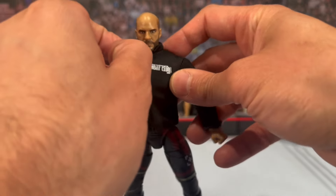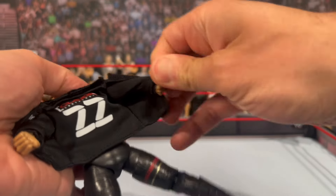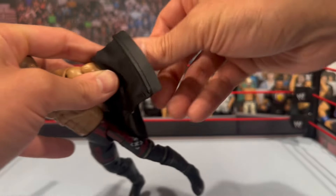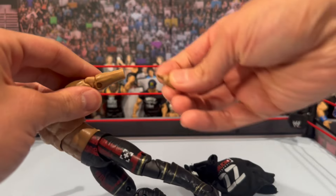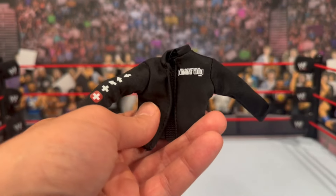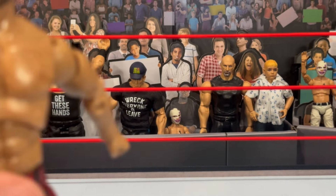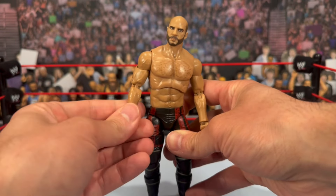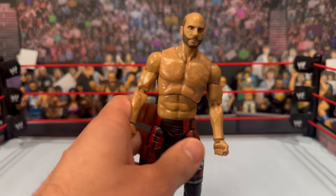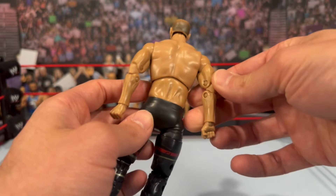There is some slight staining on this figure — very slight. We've seen way worse in the past with Jazwares. I did have an issue once where I tried to remove a CM Punk hoodie and ripped the sleeve, so I'm always careful now with these Jazwares hoodies. Off the figure, this jacket really came out nice and clean — no complaints. It's just a shame you probably won't want to display him with it on due to staining risk. He is a massive figure — he just looks like a giant. Some slight staining on his shoulder, but nothing too egregious.